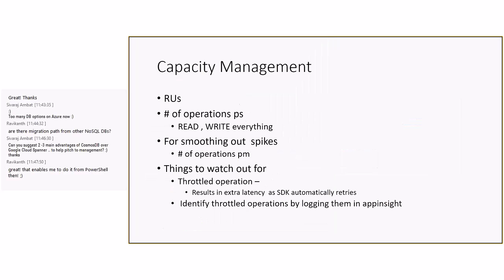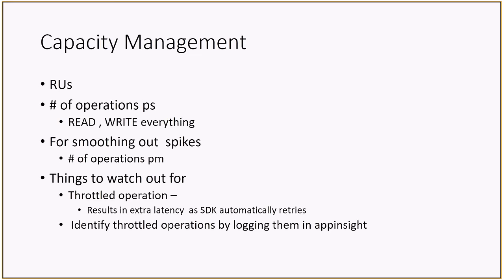Okay. What is the other thing that you need to worry about? As we saw in the beginning, normally with NoSQL or relational systems, you need to worry about machines and their configuration. Here you need to just worry about the RUs, the request units. How do you get them? You go to the capacity planner, you put in a number that you think you require, and out come the RUs that you require.